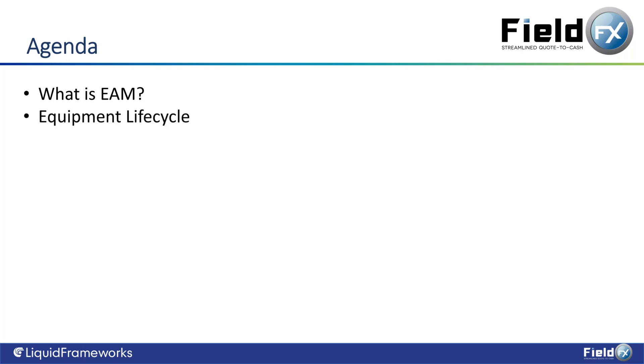I have a slide describing the different stages of the equipment lifecycle and the features that are coming into the product to solve each of those stages. After that, we'll cover the value proposition — what value does it provide to you the customer, and why should you care? Then we'll go through the demo workflow that Matt White is going to show.